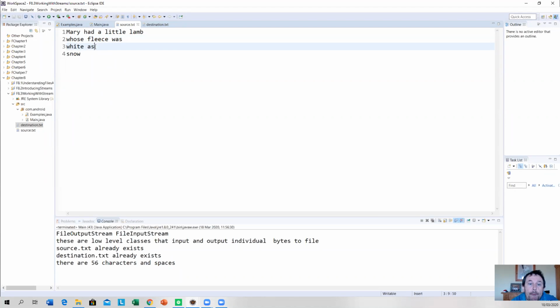Okay, so each one of the line characters or the return statements is also considered a character.